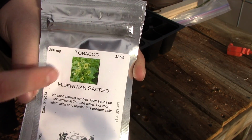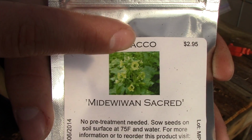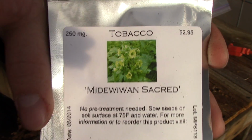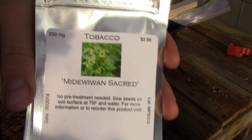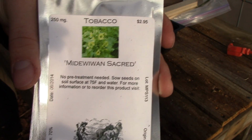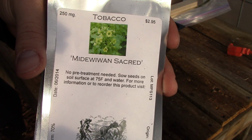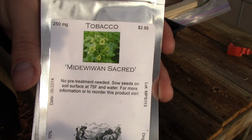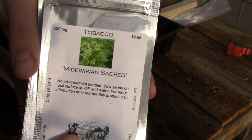6 plants of tobacco. I'm not growing this for its nicotine abilities or anything. See those flowers right there? Those are for bees, basically. The bees love them, and they're really attracted to them, kind of like lavender or clover. But this takes a long time to mature, so that's why I'm starting it so early here in mid-February or so. So yeah, not grown for its smoking capabilities, and I don't smoke in the first place, so I don't need it.